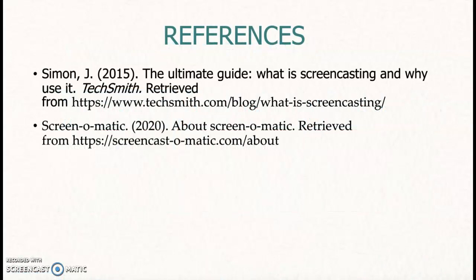And now these are the references that were used in this lesson. However, if you would like to learn more about these resources, please take a look and explore these different websites so that you can learn more about the tools as we go into more in the future. Within this module, we're going to learn a bit more about each tool, so this would be a really great resource for you.